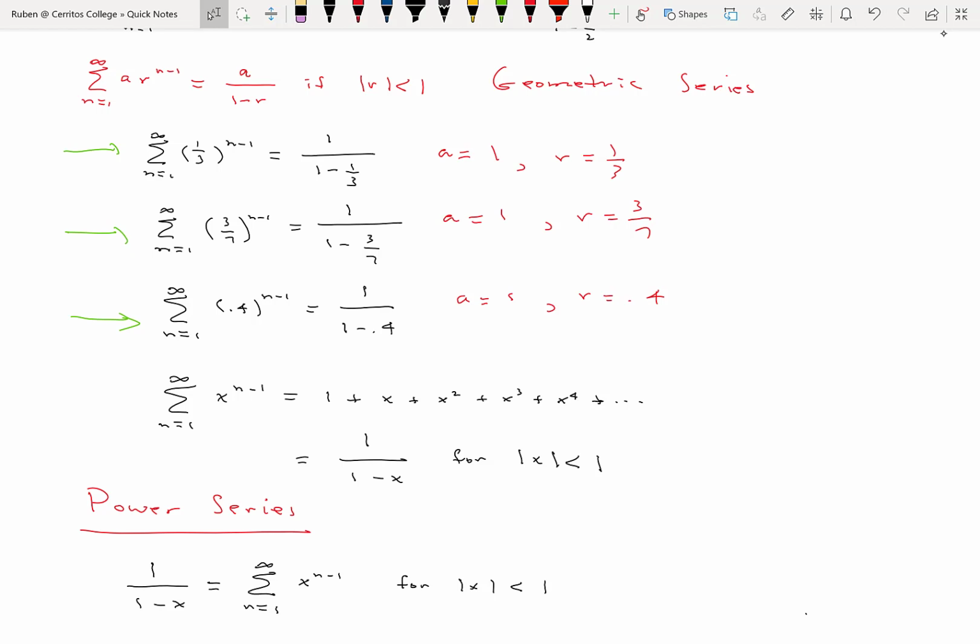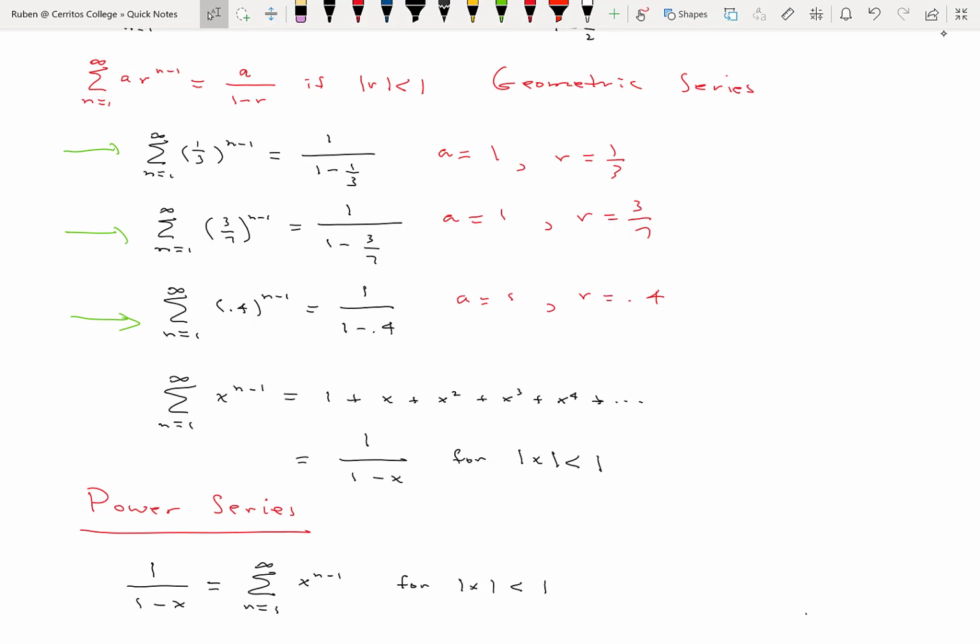Why? Why would that be the most important thing we could do this semester? Well, most of that's going to be revealed in the next couple of hours, but to give you an idea of why that's so important: in the sciences, we want to evaluate our functions at particular x values. We want to compute things like the sine of 5 or e to the 0.4 or the log of 1.7. And the power series allows us to do that. If, for example, in the power series that I have on the screen, we replace x with pi, then we can't, because the absolute value of pi is not less than 1, so that wouldn't work.